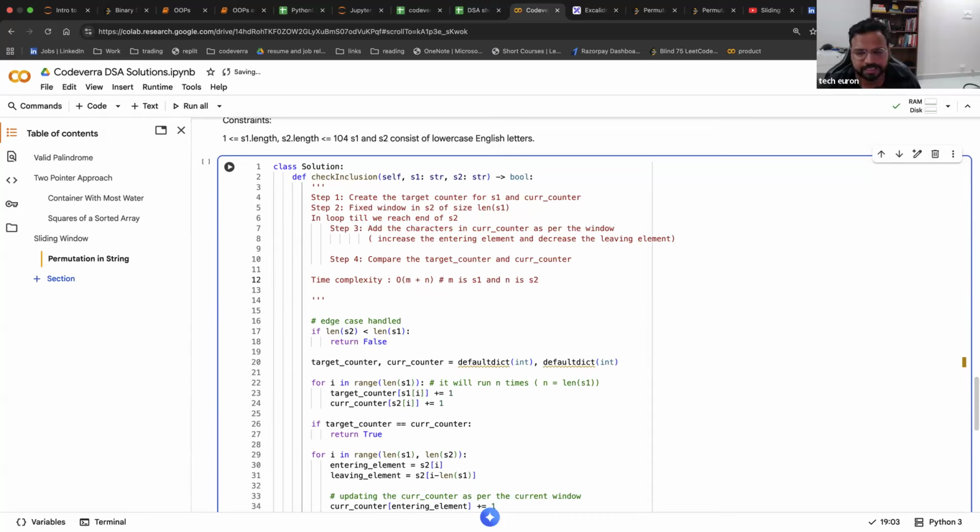Space complexity, you can say that it will be constant because you are taking 26. Again, you have to explain that, sir, we will make a dictionary. It will take extra space, but that space is going to be constant because your dictionary can never have more than 26 characters. Some people will say no, it is O of n. You can say, fine, sir, but it will be constant. It is not that it will have n characters. There are only 26 unique characters, so it will be 26. If you are having uppercase and lowercase, then it will be O of 52.